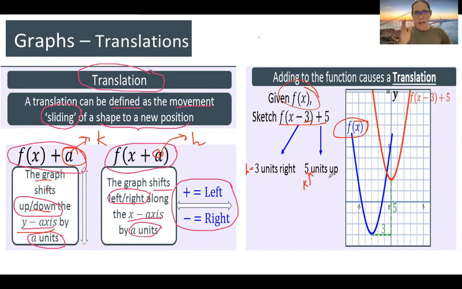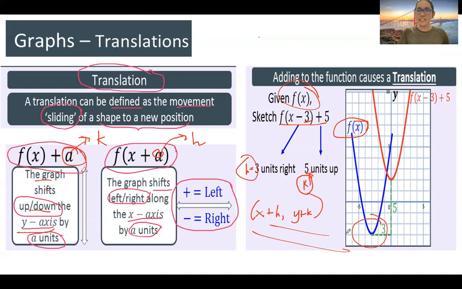The only thing you have to do is add to any of the points in your f of x. Just add 3 for your h to your x, and then add 5, or k, to your y. It's like this: x plus h, then y plus k. So this is how you provide the translation in each function. Just pick one point or ordered pair, follow this rule, and you'll have the new one.